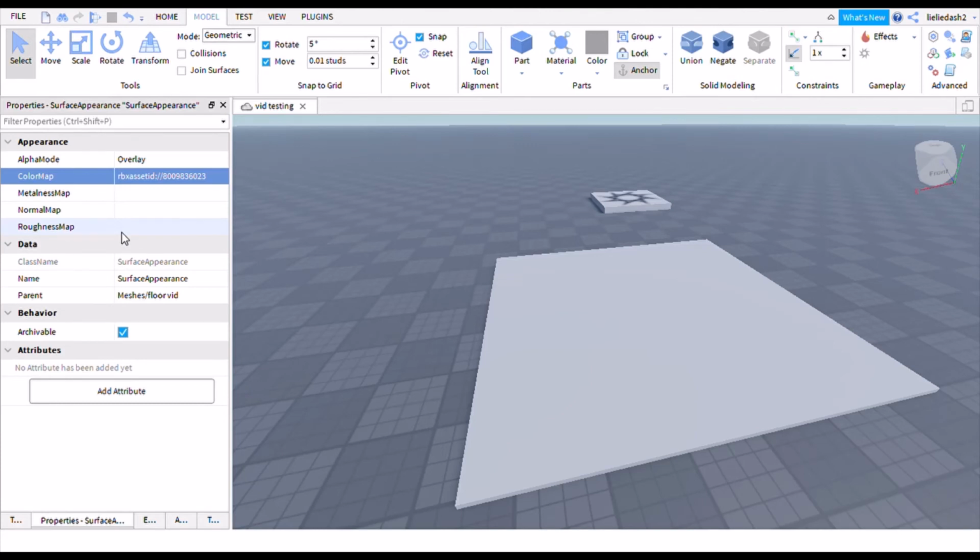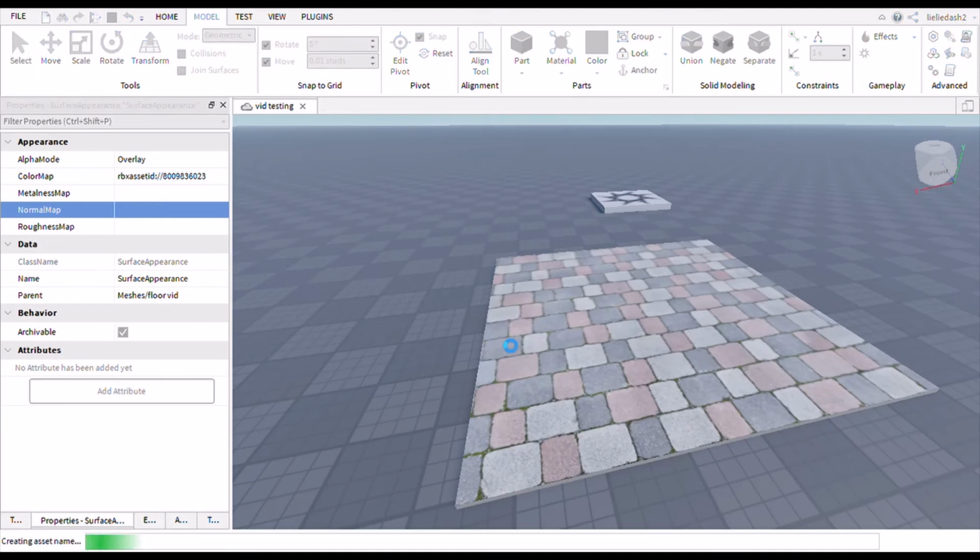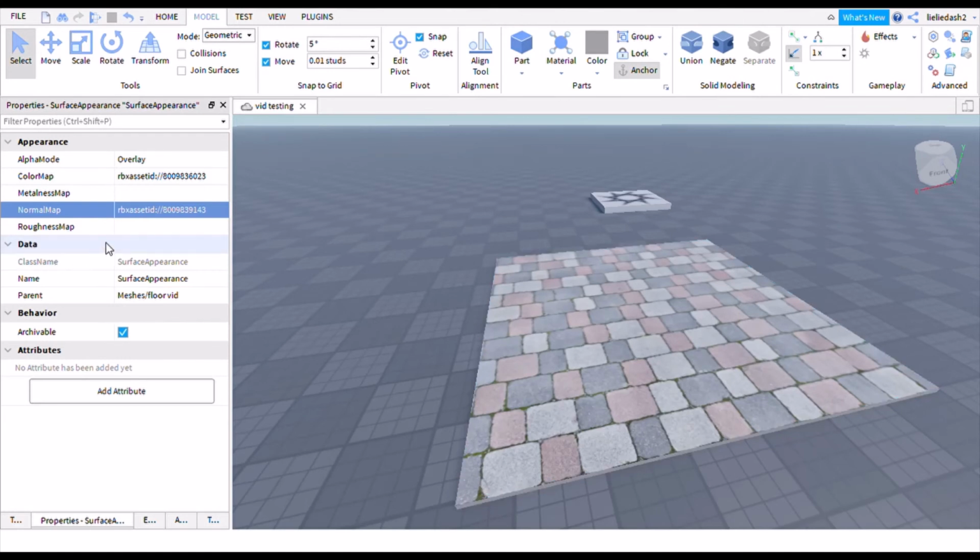Now our color map is in, so now what we want to do is click metalness. Oh, never mind, we're not doing metalness, my bad. We want to click normal, we want to add our normal map. And we're just going to use DX. We're going to click open, and we're going to create. Now that we click that, we want to go to roughness map. And now what we want to do is add our roughness map in. Same thing.